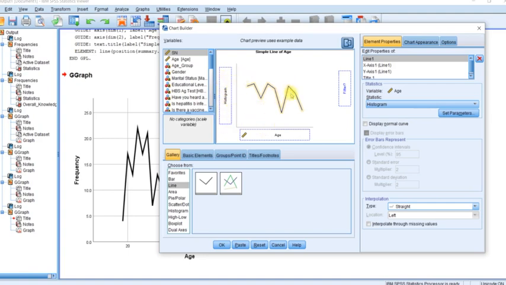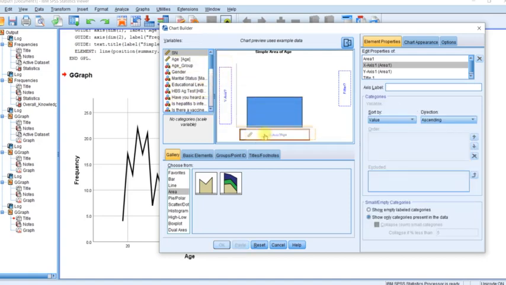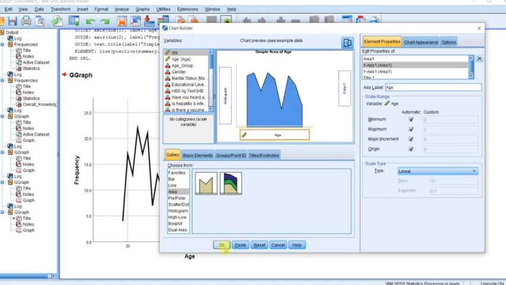So it's going to plot the graph like that for you. Area is basically more like a line graph. Area is also used for quantitative data.